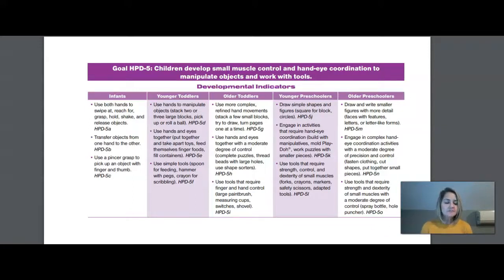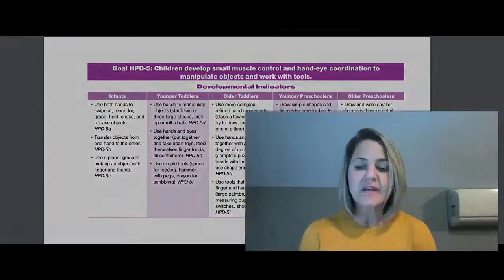So that's what I'm looking for you to do as you create your goals and activities for part 3. You need to write your developmental summary, and then you need to come up with goals and activities that move the child from their current level of functioning, current level of development, to the next, and you have to have a goal from each domain. The goal I shared is from the physical domain. You will need a goal from cognitive, language development and communication, as well as social and emotional.